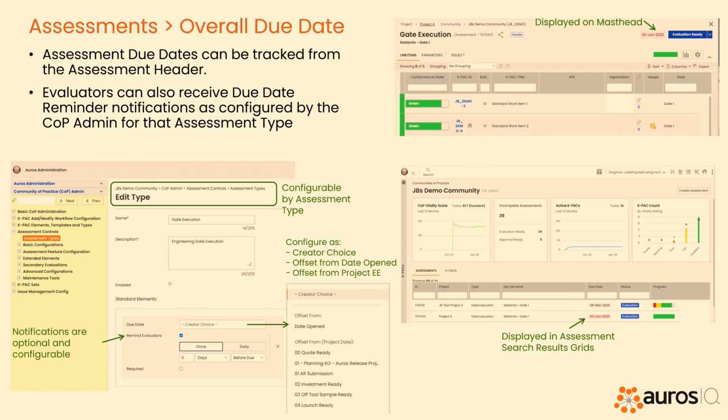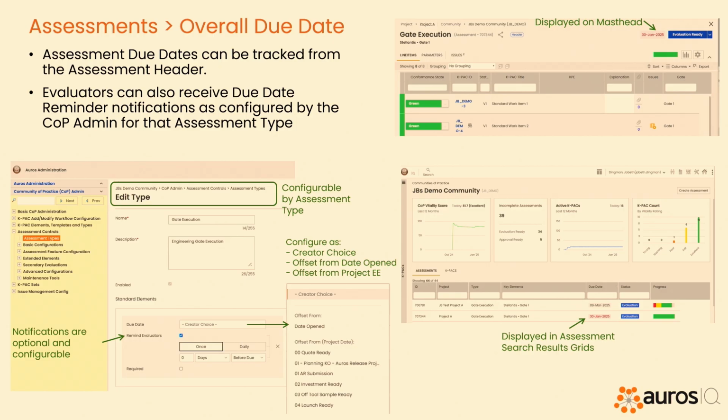In addition to those configuration options, if you look in your top right corner of the screen, we have the overall due date displayed directly in your masthead, directly next to your assessment status. So it's very clear to your evaluator when they get that assessment, they know exactly when they need to have this completed by. You'll see in the picture that it's also red, so if it is overdue, it will change colors to let them know, like, hey, oops, I thought I updated this status and I forgot, so let's go ahead and finish this assessment.